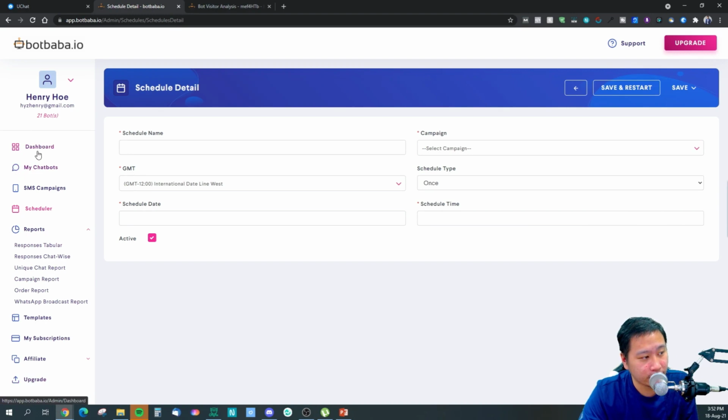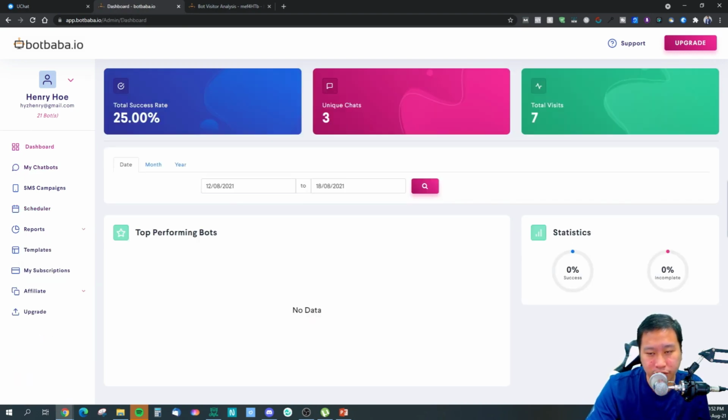Alright, and I would say pretty much that's all for the comparison of these two bots. Personally, the first thing I think is important is, if you're going to be collecting money through your chatbot, you've got to make sure that the bot you're choosing to make use of in your workflow supports the payment method that you are using. So if you don't use Stripe, then I would think that UChat is out for you.